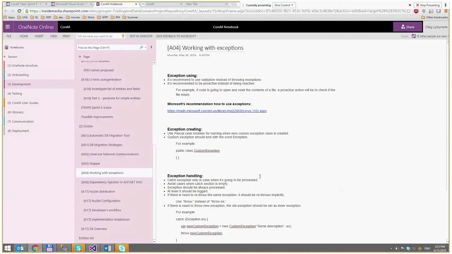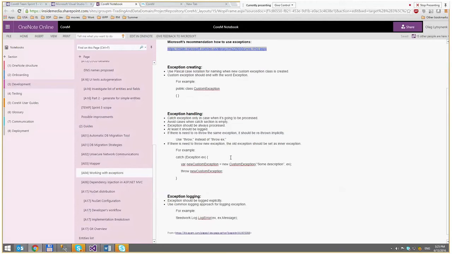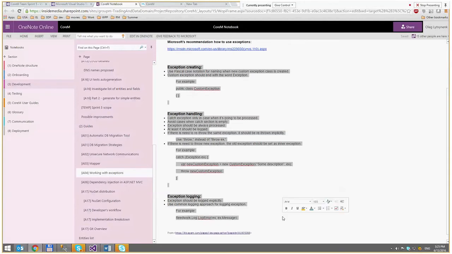So basically, we have a working guide, and the main part of it is the Microsoft guidelines for dealing with exception handling, as well as a brief outline of the basic parts of creating an exception, handling an exception, and logging an exception.